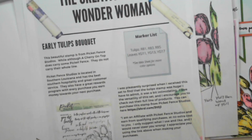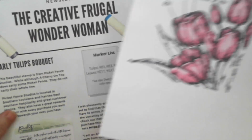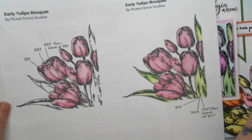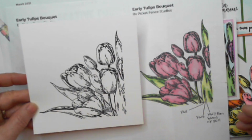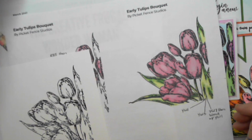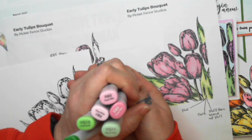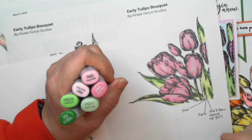I hope you guys have enjoyed this month's. I know that I didn't do a lot of colors per se. I gave you lots of ideas. Again, I wanted you to not be intimidated by a large stamp and think that you have to buy a ton of markers every month. Use what you have, but we did this one using only 6 markers.